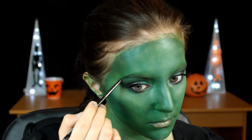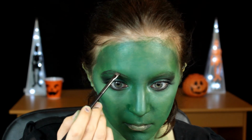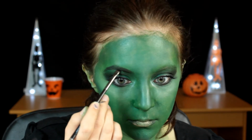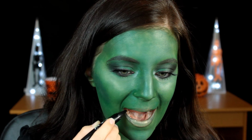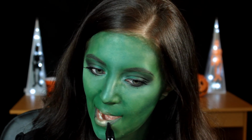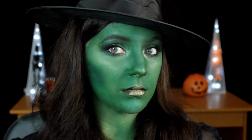Now with that matte black eyeshadow, I'm going to first create the shape of the brow that I want with an angled brow brush, and then I'm just going to fill it in the way I usually would. This will give you a really nice strong arched brow, which is really going to help with definition to the face. Then taking that eyeliner that we used earlier, I'm going to use this to line my lips, and this will get a bit more kind of depth to lips. They were looking a little too light for me, so I wanted to kind of deepen them up.